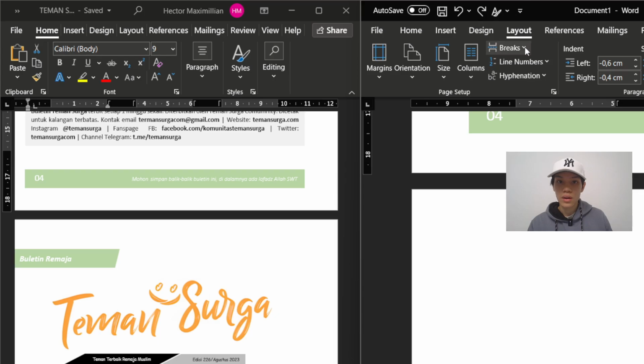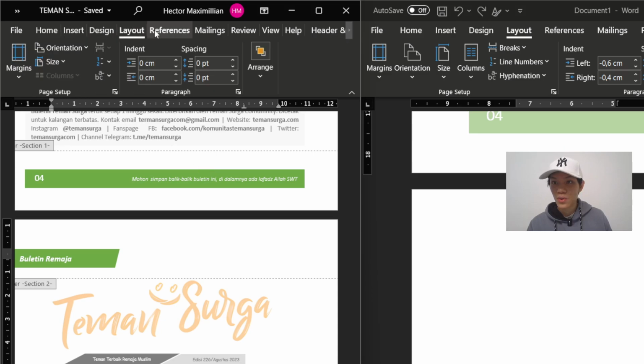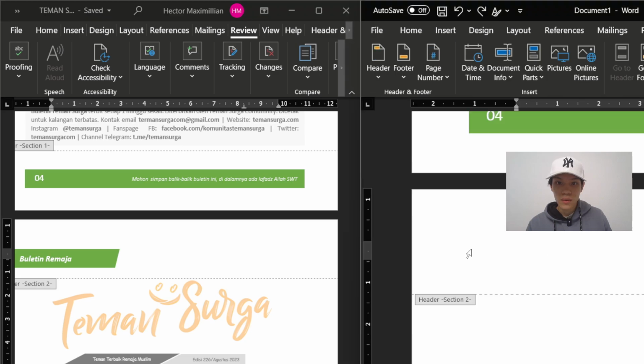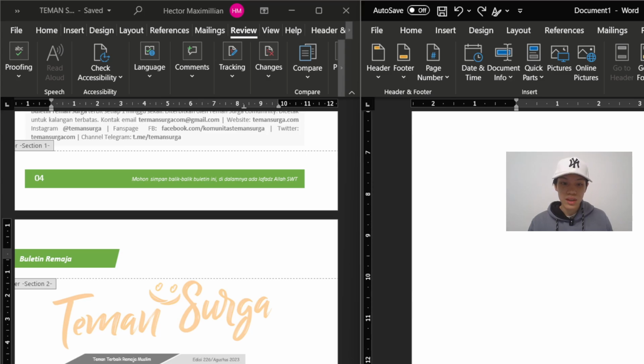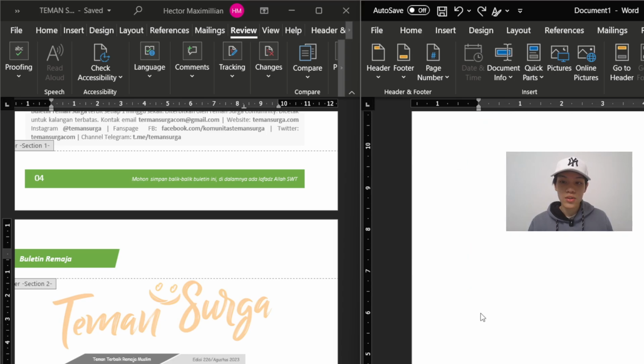The next step would be to press the header menu, and you want to press Link to Previous, or unlink. Technically it will say unlinked, and it's the same down here. For me, it's already grayed out since I already unlinked both of these pages. But it should be fine and normal for you when you do it.